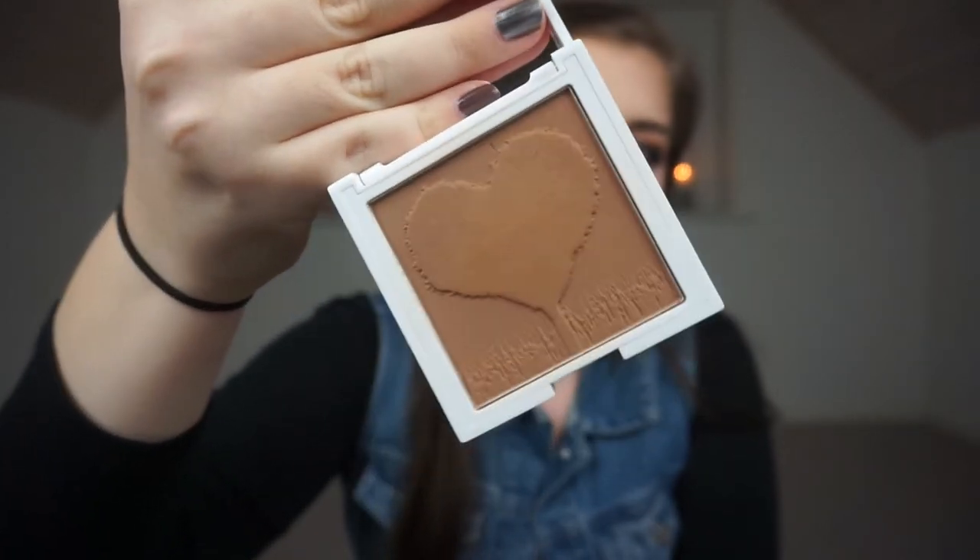For bronzer I had a hard time because I have three bronzers I could use every single day without getting tired of them. I had the Benefit bronzer 'The Ruler,' an Essence Sun Club Bronzer, and the W7 Very Vegan Matte Bronzer. The Benefit one was a little too orange when I swatched it, the Essence was a little cool-toned, and the W7 was right in the middle. It's not too warm, not too cool, and you can build it up into more of a contour shade. The formula is buttery and amazing, and it comes with a mirror — the packaging is very sleek.